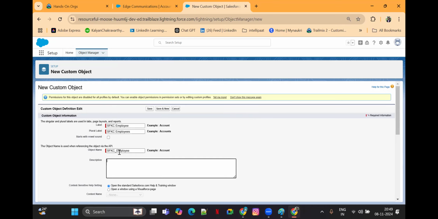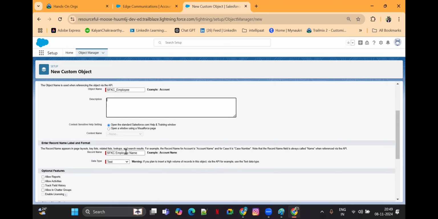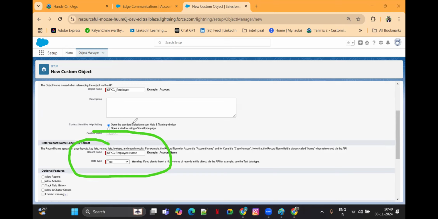Object description I am not giving. Then there is something that is very important: the first field. This is a mandatory field in any object. Whenever you are creating an object, this first field will be created at the time of creation of the object.